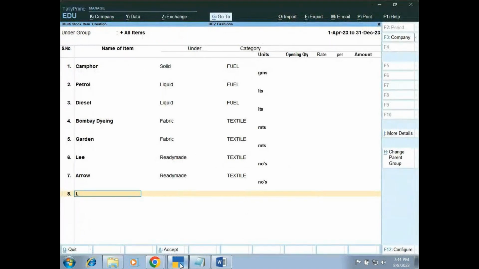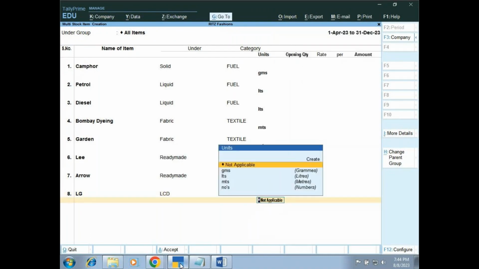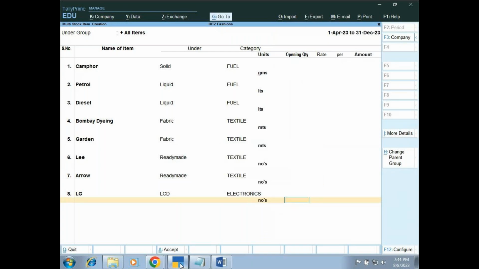LG, the stock item. LCD, electronics. Numbers. Philips.